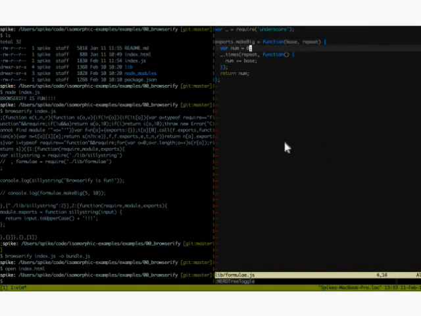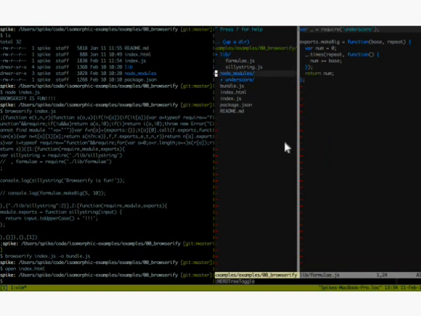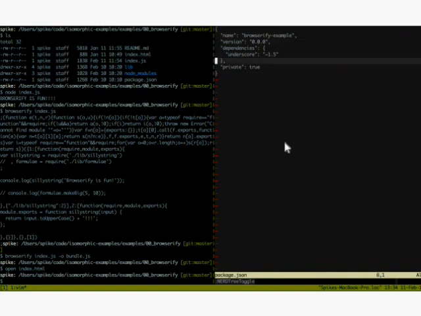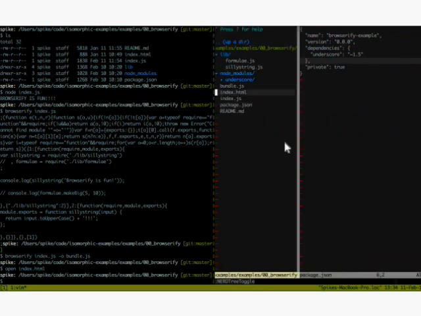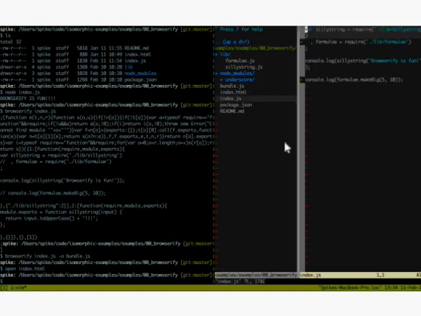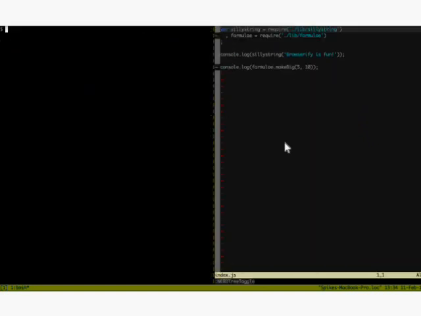Okay, but I wanted to demonstrate how to use a module. So here we're saying var underscore equals require underscore, and that's coming from our node modules folder, right? We have this underscore in here, and that's there because of our package.json. In our package.json, we've listed underscore as a dependency. So if we run npm install, then it gets installed to here. Okay, so if we were to run this here, node index.js, we can see now it's output the result of formulae.